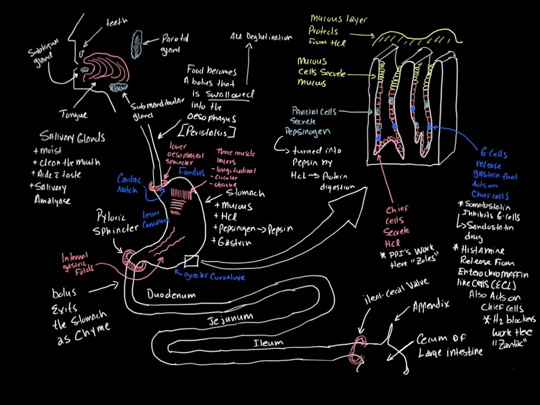So some people look at the gastrointestinal system as being an outside environment that's inside of the body, if that makes any sense. Because what's going on inside of the GI tract is so completely different from what's going on inside of the rest of the body. So it's kind of an interesting concept that you have the outside world inside of your body kind of walled off. So let's go ahead and just talk about the GI tract, and we'll start in the upper GI tract and work our way down.